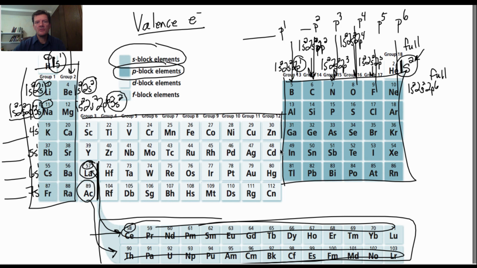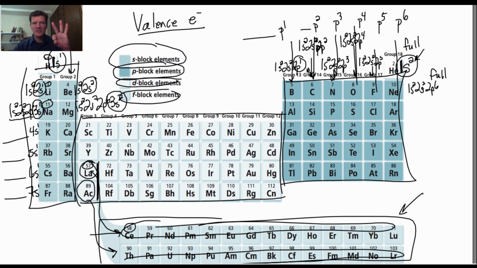And if we were to continue, you would notice that down here, this block is where you start to fill the d orbitals. So that's called the d block. And this one down here, the lanthanides and actinides, that is your f block. That's where you're filling the f orbitals. It corresponds to the number of electrons that each sub-level can hold. Remember, s can hold a maximum of 2. That's why there are 2 columns here. There are 3 p orbitals. Each p orbital can hold 2, so 3 times 2 is 6. That's why there are 6 columns here.